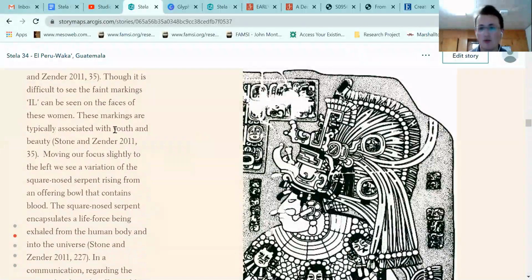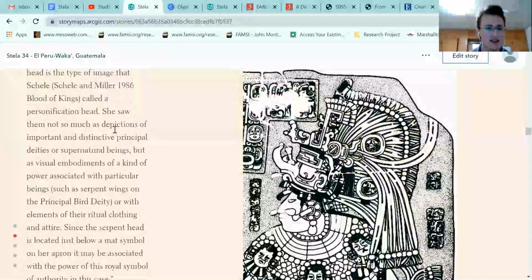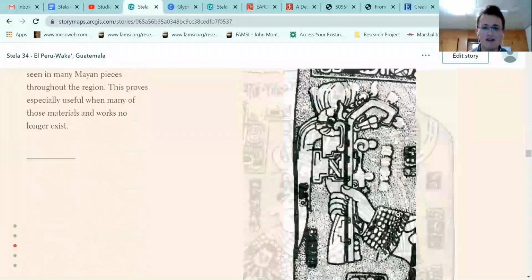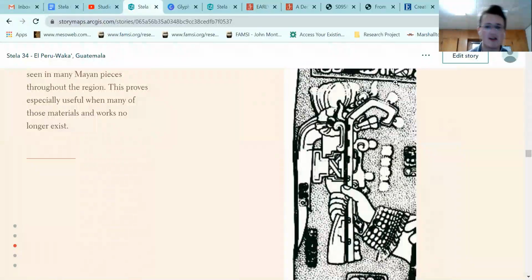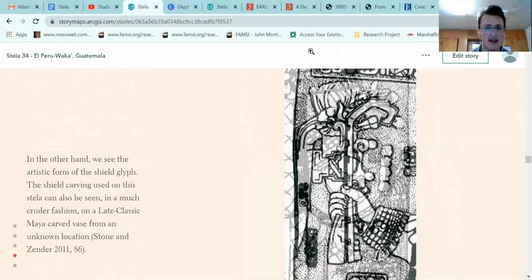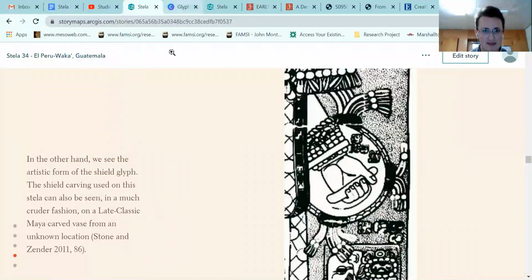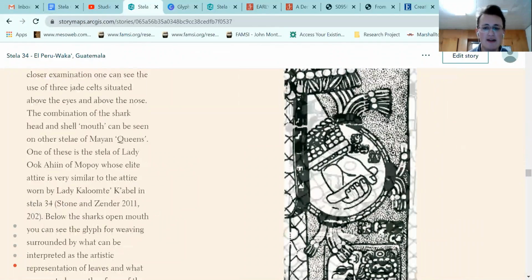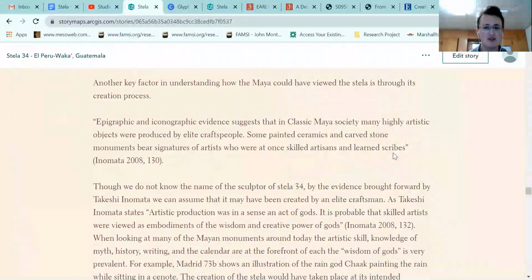So these buttons are a really nice feature, and I could show you how to do that in just a second. Now we can zoom to a different area, and again, you'd still be able to click on this button over here. Then, still looking further, we get into, okay, what does all this stuff mean? We've looked at the material, the tools used, what the iconography means, and then what this means in relation to why it was constructed. Why was it moved? And all that stuff.